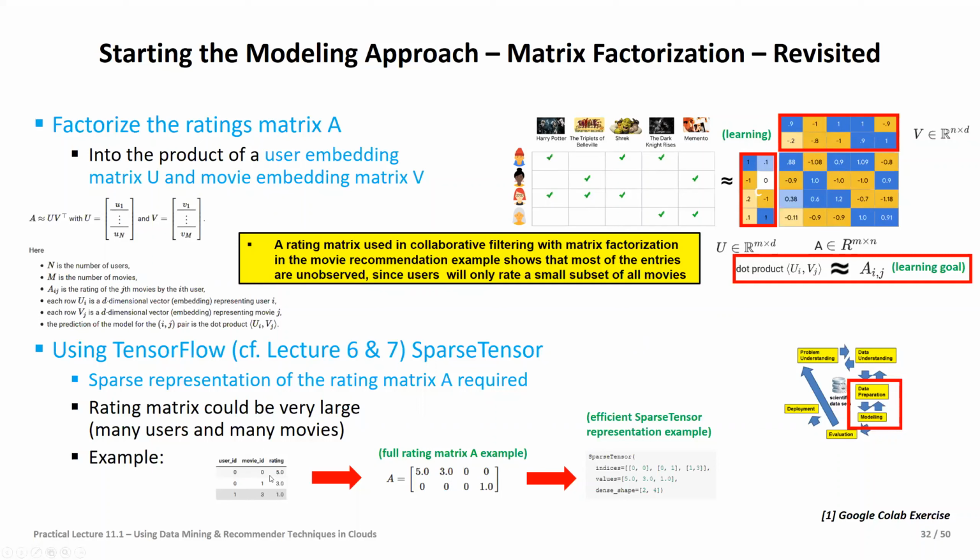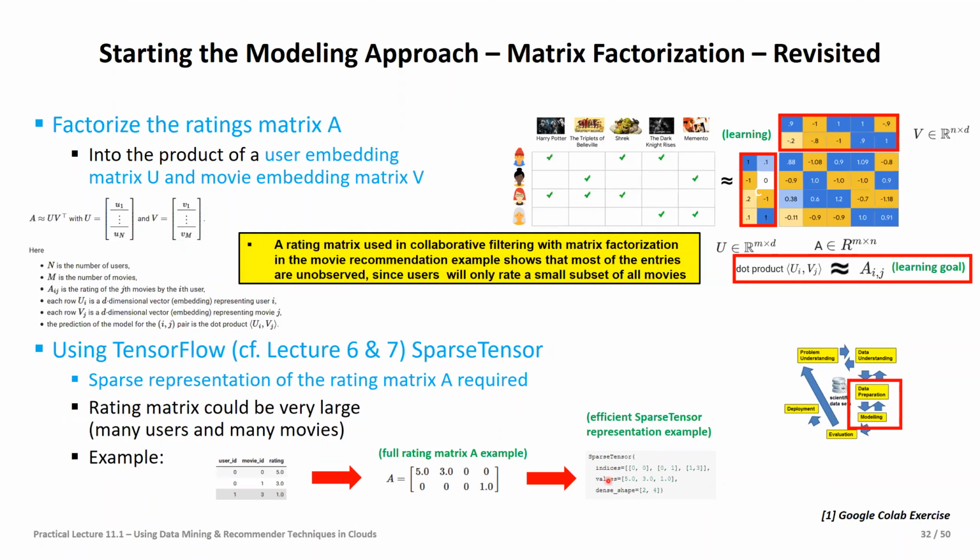This is explained very well as an example, because people who watch movies basically rated a couple of them and not all of them, which means if you have a full rating matrix, here just as an example with 4 movies, still most of the entries will be 0, 0, 0, 0. And just a couple of them will be filled. So the TensorFlow software tool that you already know is good for deep learning. That's what we already know, doing backpropagation and so forth, but it can also be nicely used for tensor operations, which are a key ingredient of deep learning, but also of matrix factorization.